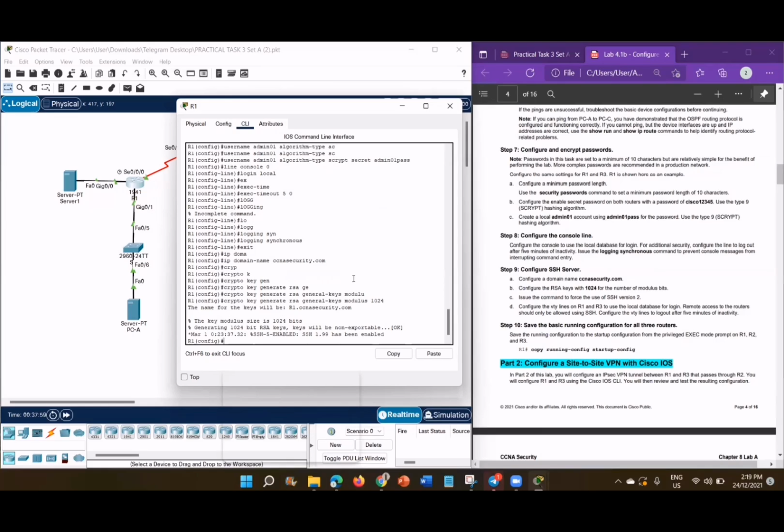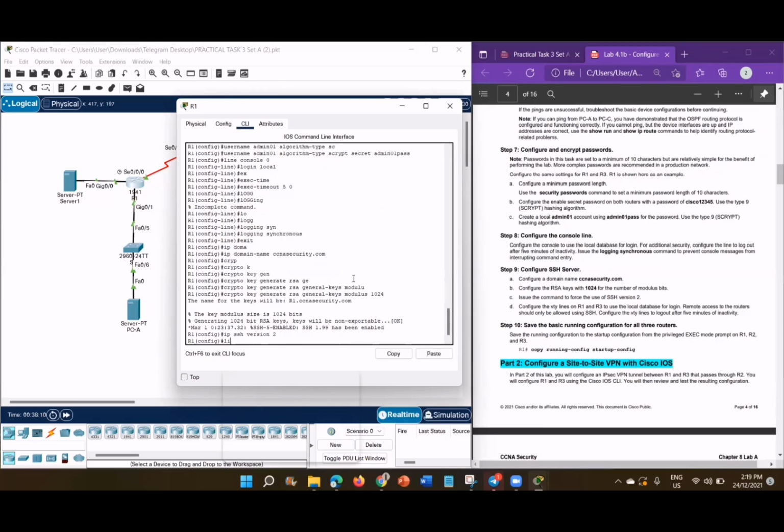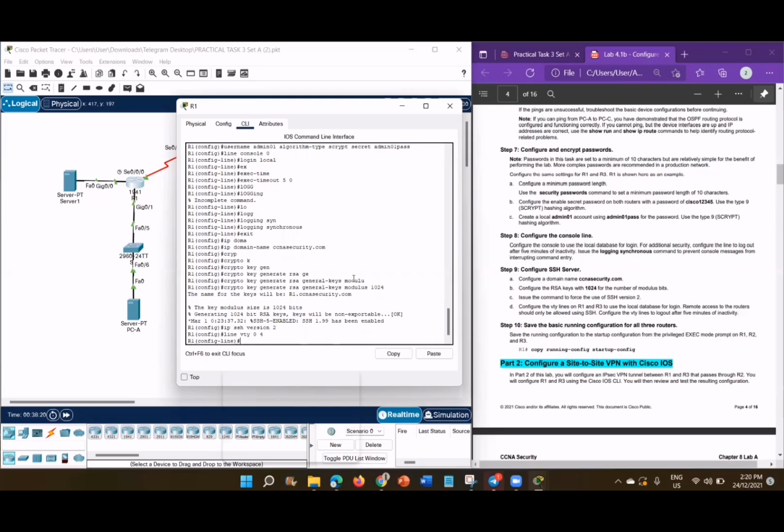Now ip ssh version 2 and then line vty 0 4 and then login local.